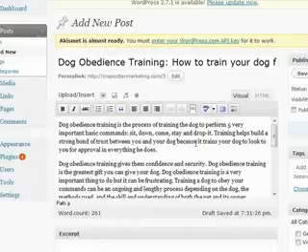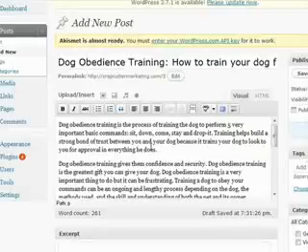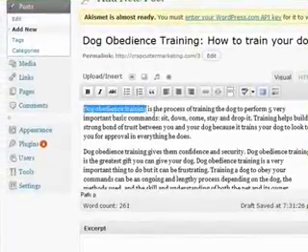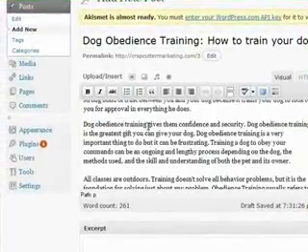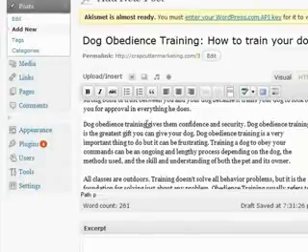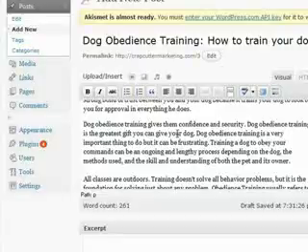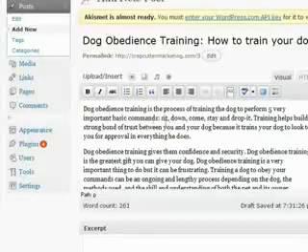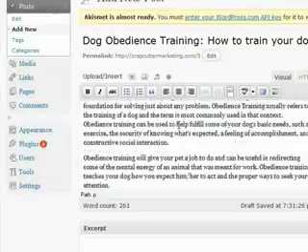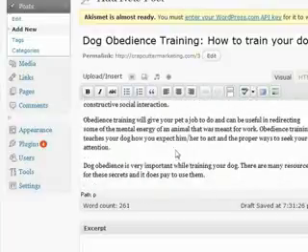So all I really try to do is get the keyword at least one time in my content. It helps if the keyword appears in the first paragraph or the first couple of sentences, preferably the first sentence of the page. So as long as it's here, that's good. If it appears down lower as well, I just copied and pasted this content from somewhere else, so I haven't written this, but I would even consider moving it from there or changing this version. But we'll look at that in the next video. All I really want is for this keyword to appear at least once, maybe twice, depending on how long the post is, in this piece of content.